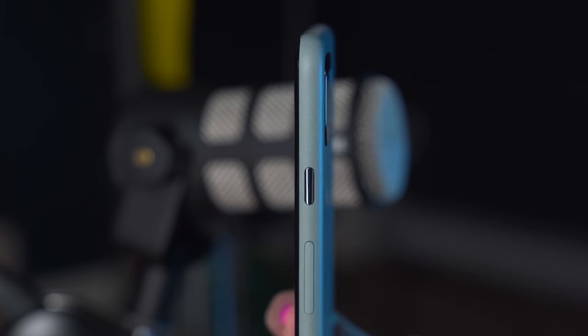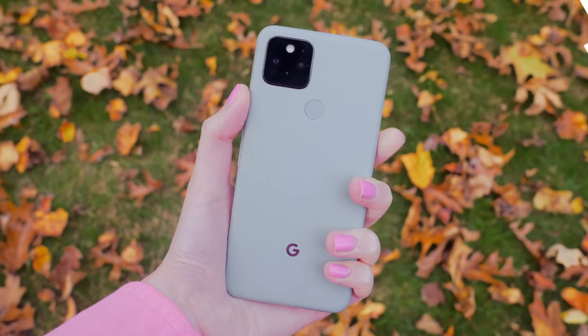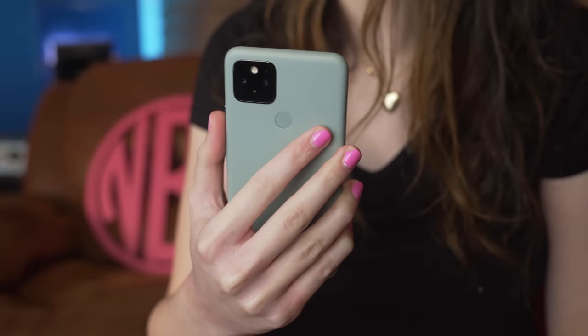The buttons are fine. The power button has a different finish than the volume rockers, which makes it a little easier to tell them apart. I much prefer the volume rockers on the left side, not on the same side — kind of is what it is, feels like more and more phones are putting them on the same side. The camera module in the back is super sleek and almost flush, and we'll talk more about the camera later.